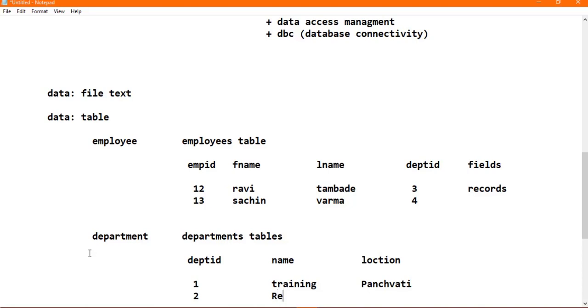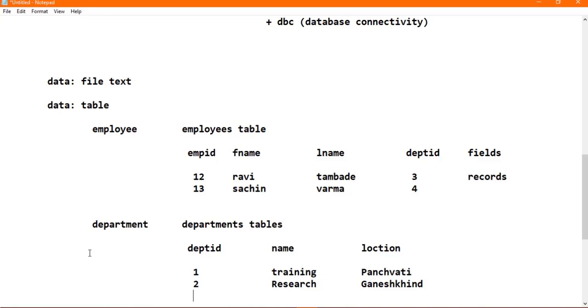Research, okay, research department. Now the research department might be somewhere at Ganesh Kind, Pune. We might have another department called the marketing department. And the marketing department might be somewhere in Mumbai.